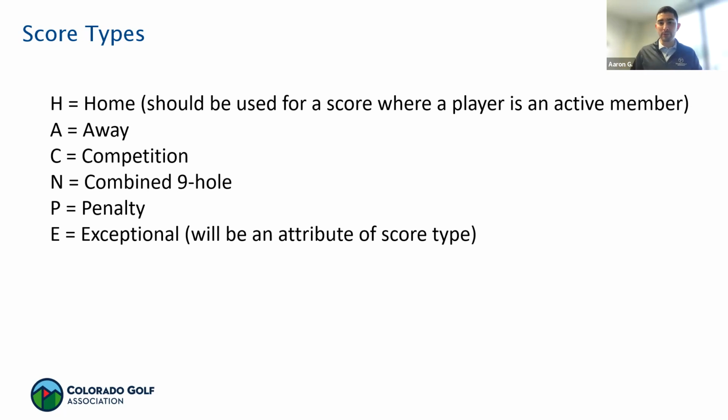So you will be able to assign an L to any league score that you want. Potentially, if you want to sort somebody's score history by league scores, you can do that. And then Chris, I'm sure you're thinking of different ways to use that information to calculate a handicap index. Not recommending that, just saying that information will be available to you. Okay, I can see the wheels turning now. All right.